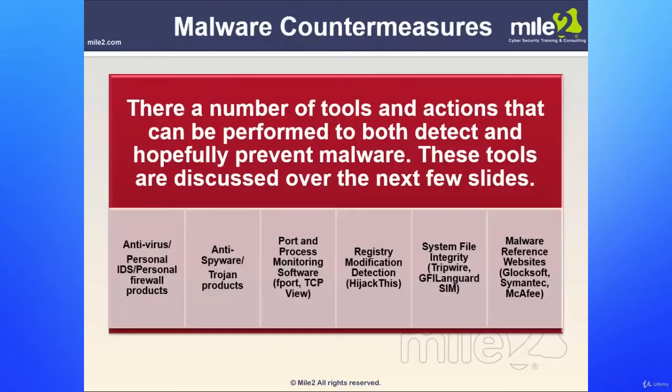Now, when it comes to some of these malware countermeasures and so forth, of course, there's different ways to go about it. Now, the number of tools and actions that can be performed to both detect and hopefully prevent malware, these tools are discussed over the next few slides. And here, of course, we have our antivirus, personal IDS, your intrusion detection system, and personal firewall products. Whatever they may be, again, they may do a good job on helping you protect against different types of attacks.